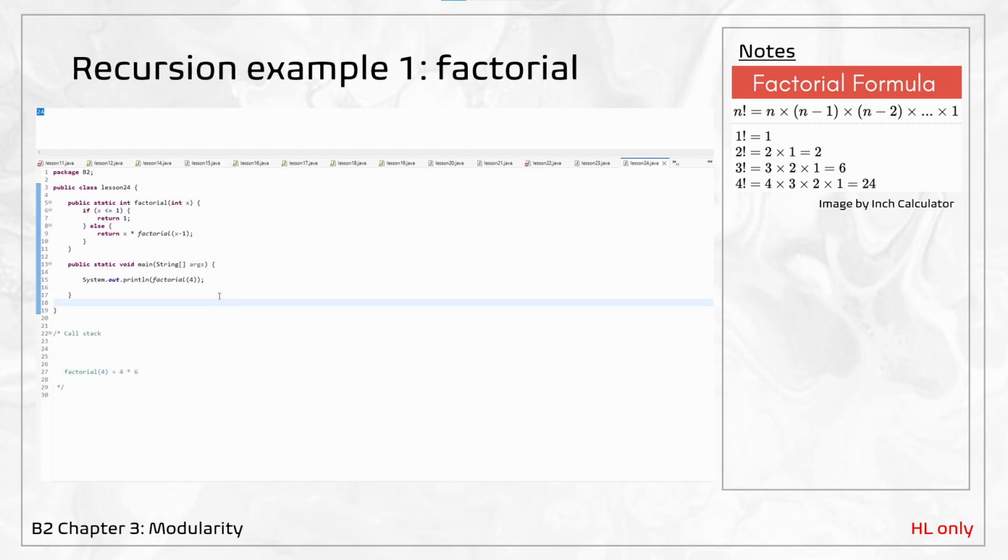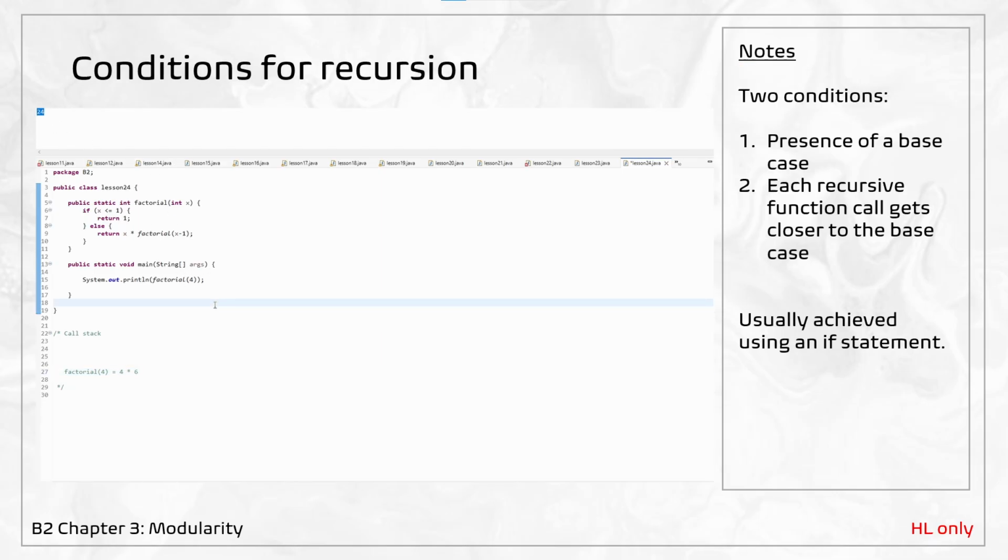There we go. Now for recursion to work, two things must be included in the recursive function. First is the presence of a base case. In the factorial example, the base case was that if the parameter is 1, return 1 for the function. Secondly, you must ensure that when you recursively call the function, the new parameter gets closer to the base case each iteration. In the factorial function, every time the function was called, the number got closer and closer to 1. So factorial 4 went to factorial 3, went to factorial 2, and factorial 1, which then got to the base case. These two conditions ensure that the recursion doesn't go on indefinitely.